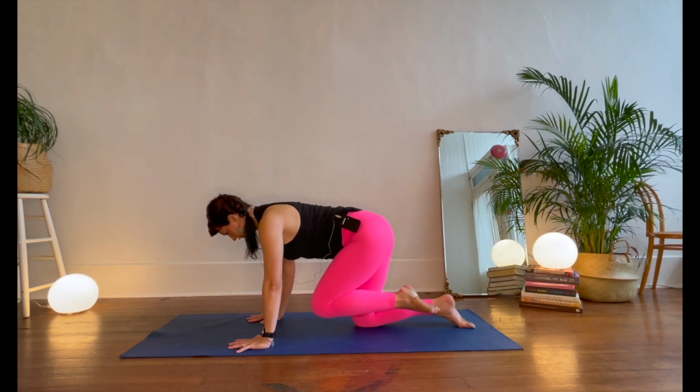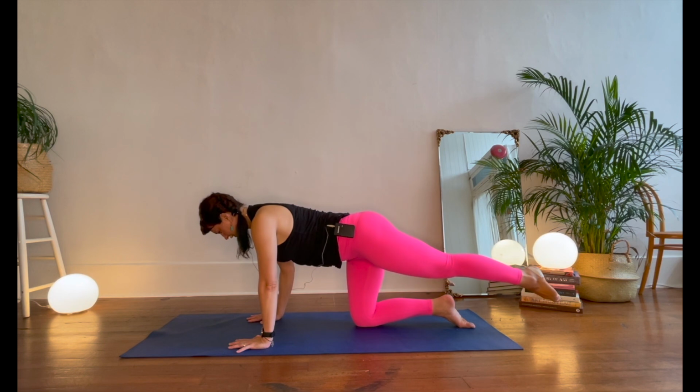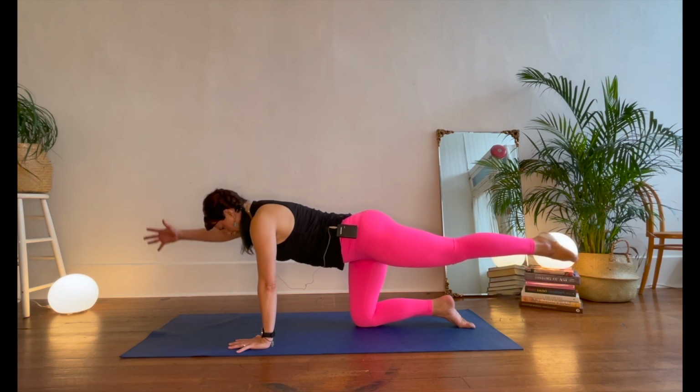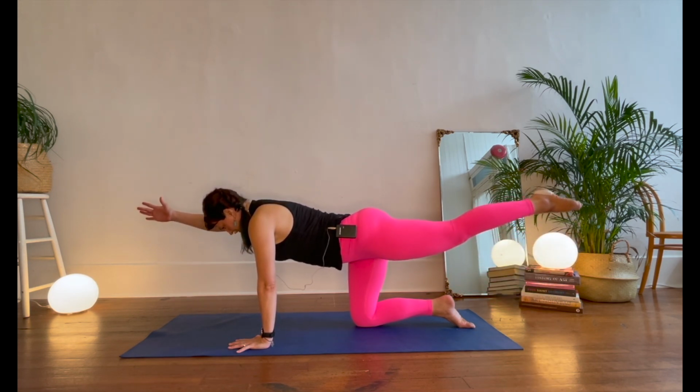For 2. We're gonna hold that leg nice and straight. Slide that right arm out, palm facing up. Keep that scapula nice and down the back. We lift and touch.